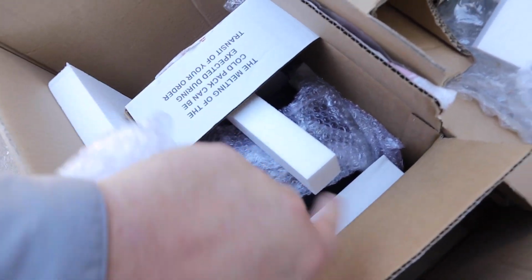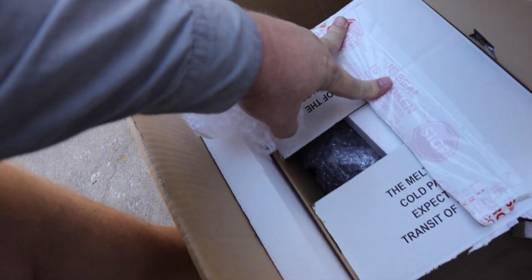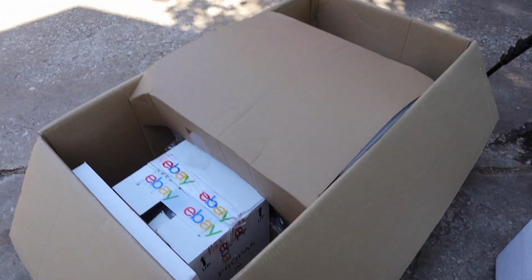All right, got that one done. I don't even need to really seal these up. I might just put a piece of tape across the top there, but I think that one's good. And then just gotta do the other side. All right, here we go.